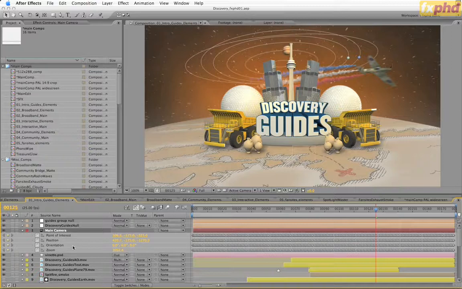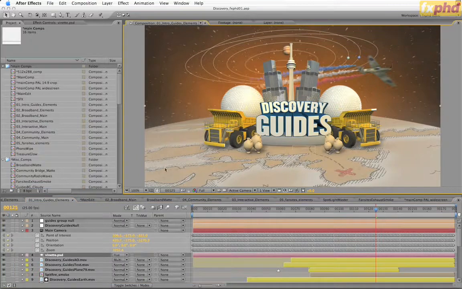Now, as we've added a camera in there, what that means is any 3D layers we add in After Effects will match that camera move. So that makes it really, really useful. In this example here, all the background is pretty much After Effects layers. The map here is an After Effects layer. Although the 3D is sitting on it and it's got kind of shadows, etc., onto that, the map layer is still just an After Effects 3D layer.